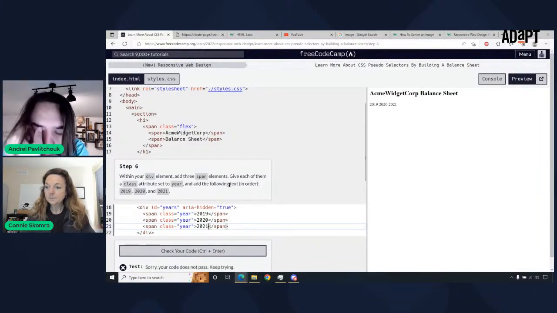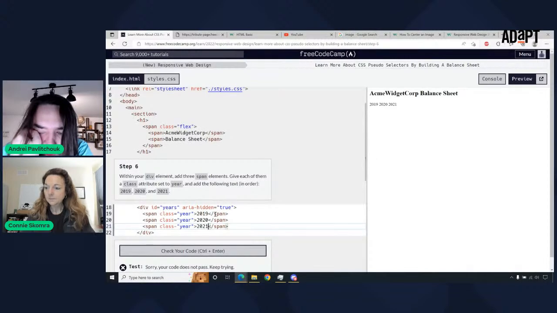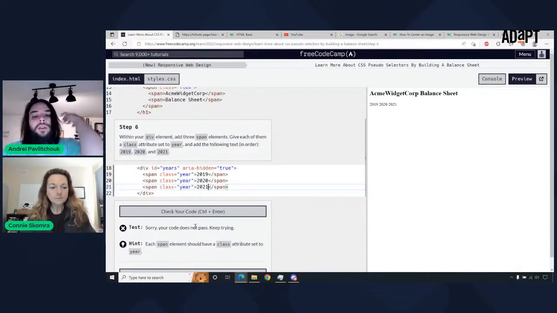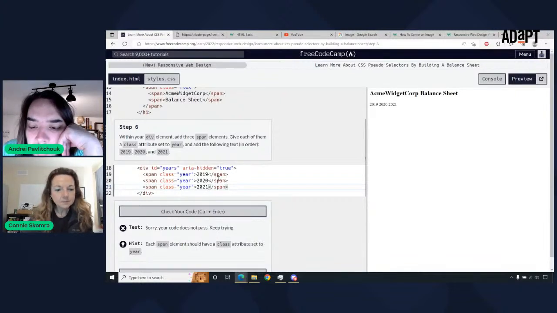Let's see. So element of font text in order. Each span element should have a class attribute set to yeah. Pretty sure that's what I did. Three sentences here.